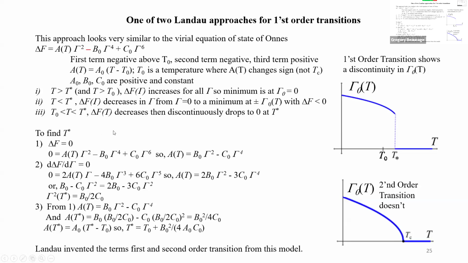And then you can solve for this T star by doing derivatives of this thing, and you end up with an expression that says what this T star is for this condition. Through this business, he invented the idea of first and second order transition. You can weasel through the math of this, but the point isn't necessarily that this predicts how things are, but that this is where the terms first and second order came from, the term order parameter, right?